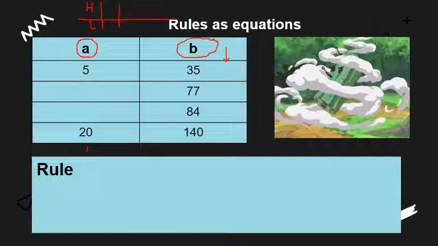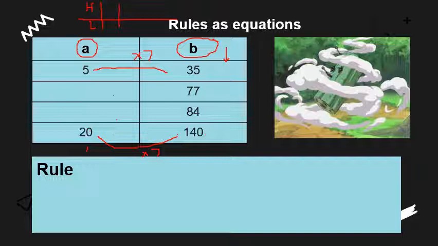Now before we start describing or writing this rule, I'm going to find out what the relationship is between these two values. That will give me my rule. So here, 5 and 35. Well, I know that 5 times 7 is 35. Now I'm missing a value here and I'm missing a value here, so that's not really going to help. But here I've got both values, so I'm going to look for that relationship again. Remember, with function patterns, we're always looking for a relationship between these two values. 20 times 7 is 140. So my rule is multiply A by 7 will give me B.